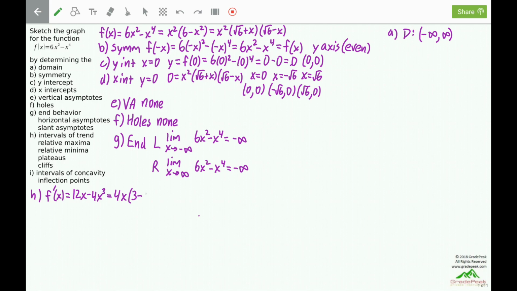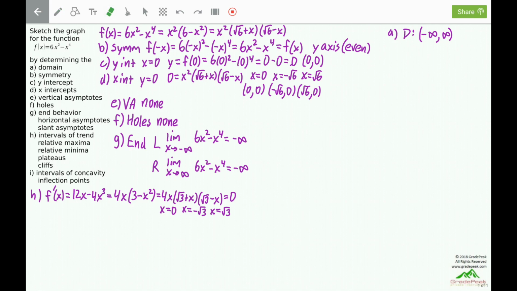Factoring those out will leave behind a 3 minus x squared, which once again is a difference of squares if we think of 3 as root 3 squared. So it can further factor into root 3 plus x and root 3 minus x. We can now set the numerator equal to 0 and the denominator, if there is one, also equal to 0. Solve for all x's. Since it's factored, we can see that x equals 0, x equals negative root 3, and x equals positive root 3.